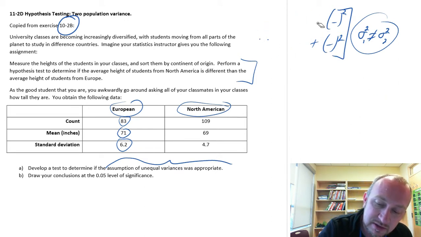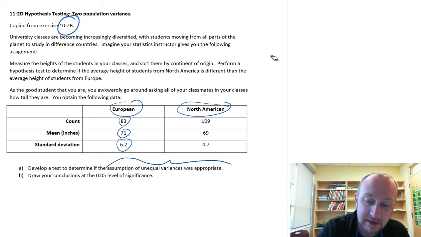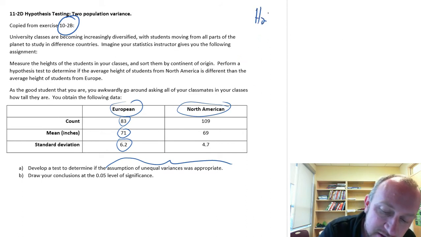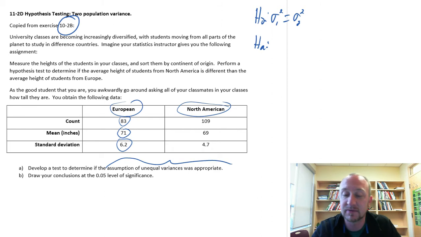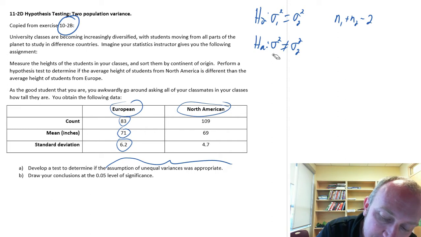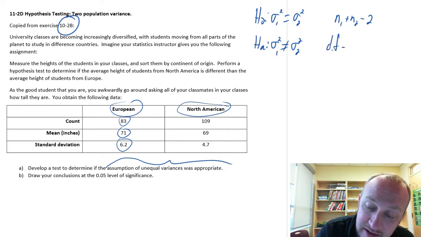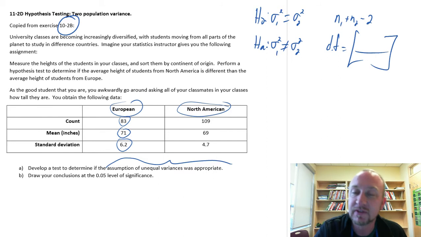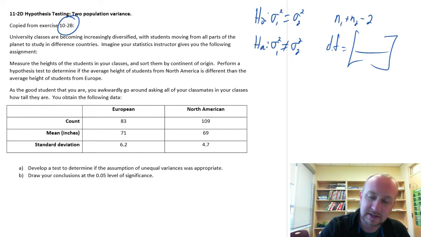I want to do a simple two-tail test. I want to determine do I have evidence to show that these two variances are equal, in which case the degrees of freedom formula would just be n1 plus n2 minus 2, or were we correct in our assumption that they are unequal variances, and therefore we were correct in using that big ugly formula. Now we'll set this up.